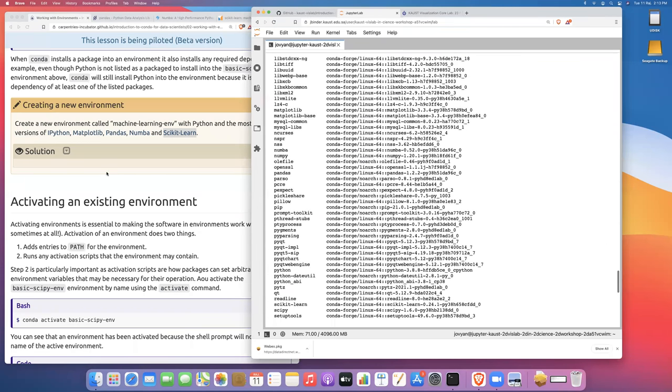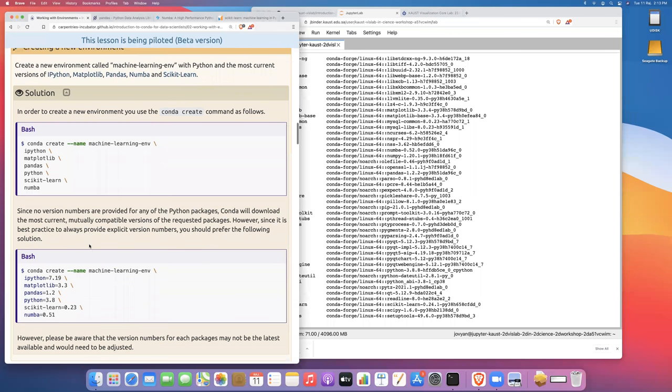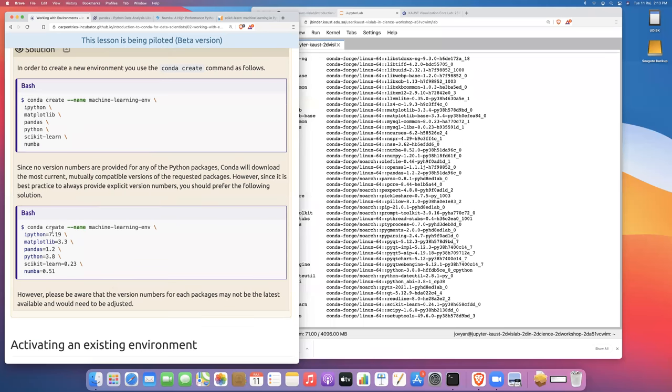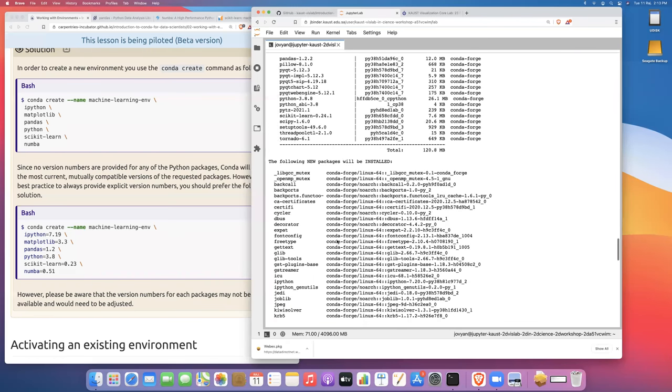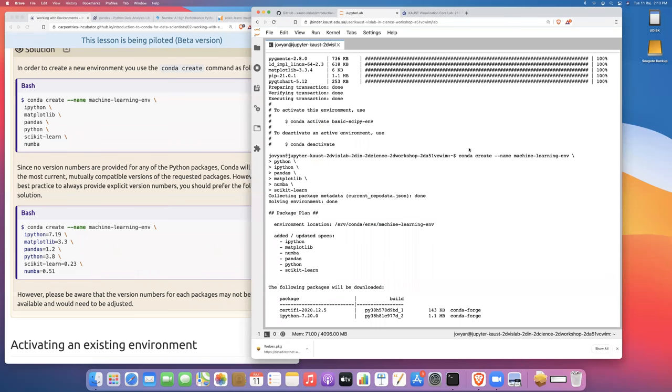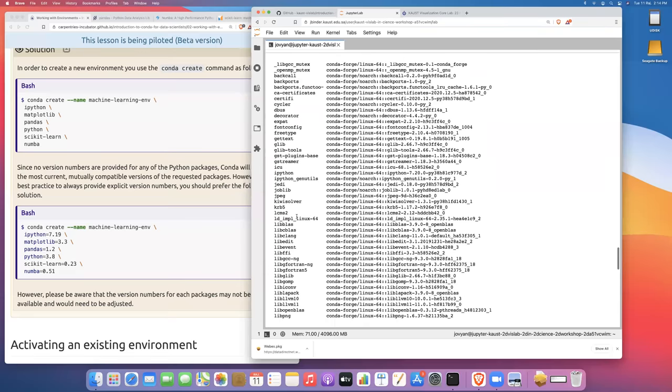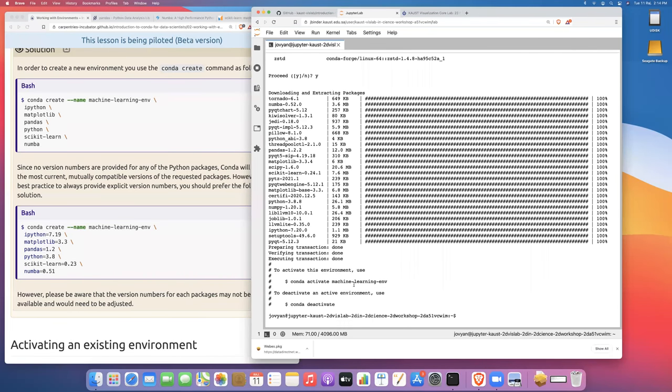Okay, so let's walk through the solution here. If you click the little down arrow, you'll get the solution, both one that includes no version numbers and one that includes version numbers. But these version numbers, I think, are a bit dated relative to what we're going to see installed here. But here is my solution. Again, you're just listing the packages that you want to install. It's the same command, and then I change the environment name. Then we can see what packages are going to be downloaded. NumPy gets downloaded because it's a dependency of Numba, Pandas and Matplotlib, and then all of the software that's being installed. Then we download everything, and we're done. So it's the same pattern that we've seen before.